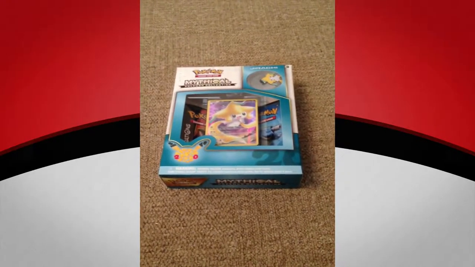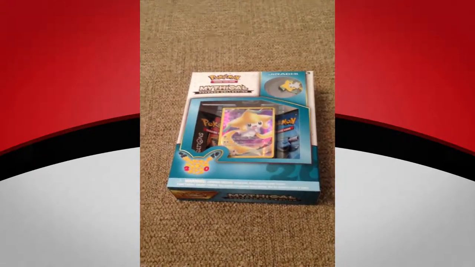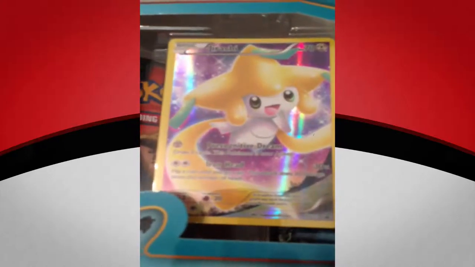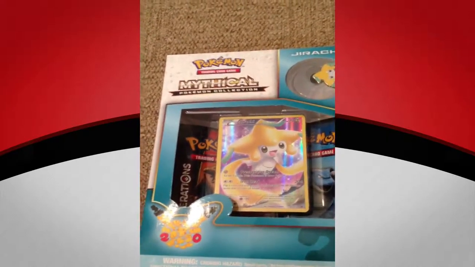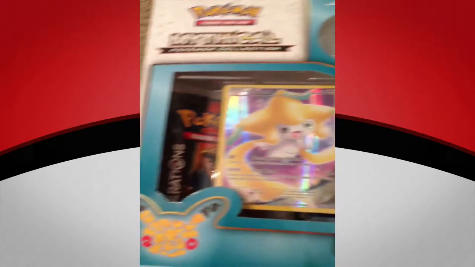Hi guys, Kirby here. Welcome to another video. Today I am unboxing the Mythical Pokemon Collection Limited Edition Jirachi Pack. If you didn't know already, it comes with a cute little Jirachi pin right here, a full art limited edition Jirachi, holo I think, or reverse, and two Pokemon Generation Packs. So if you want this card, then order it now, because it will only come in this box.